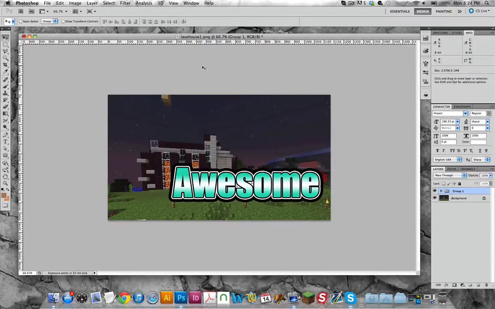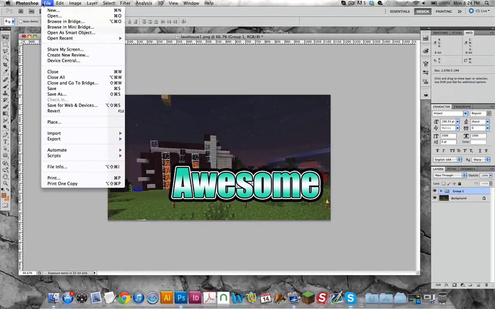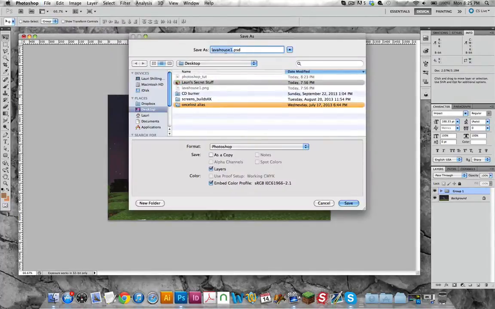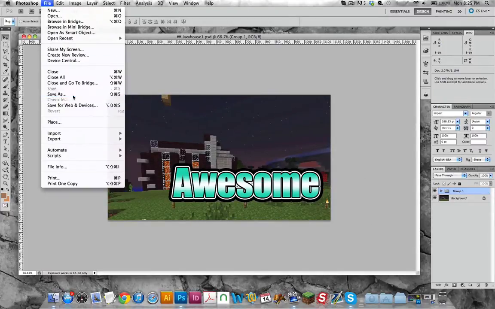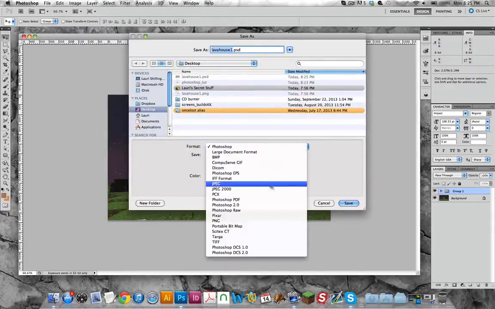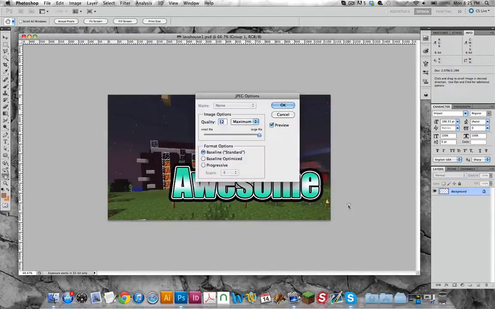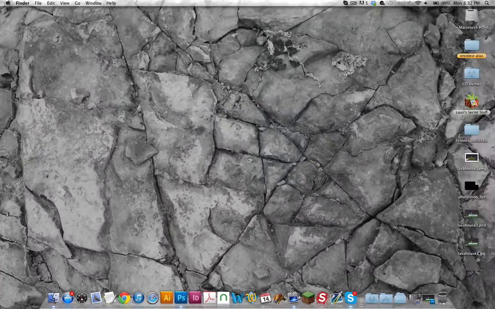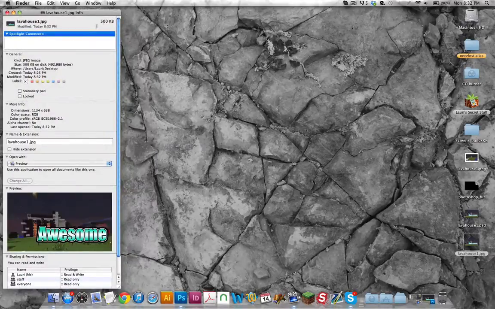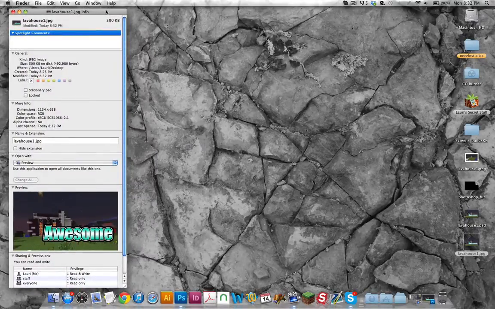All right, the other thing I said I was going to do is save this for web usage. Now, the file size as it is now, let's just have a look at that. File, save as. I'm going to have it, the lava house, save it to the desktop. It's a Photoshop document. Let's save it as just a plain old JPEG, okay? And it's just going to be whatever the default options are. We're going to reduce that. Let's go here to the JPEG and see what size that is. That's 500K. Now that's manageable, but anything for the web needs to be under 200.